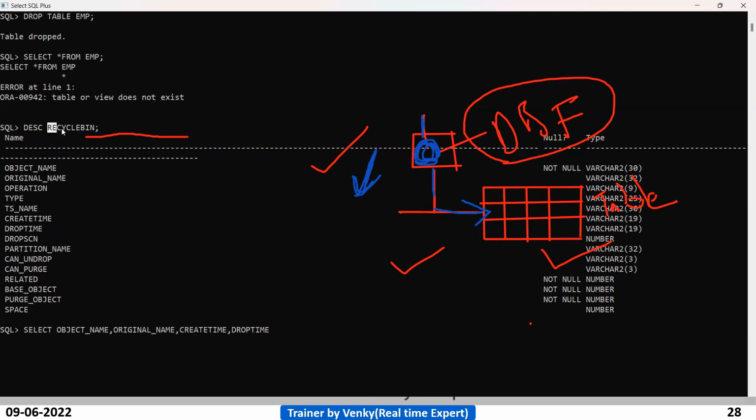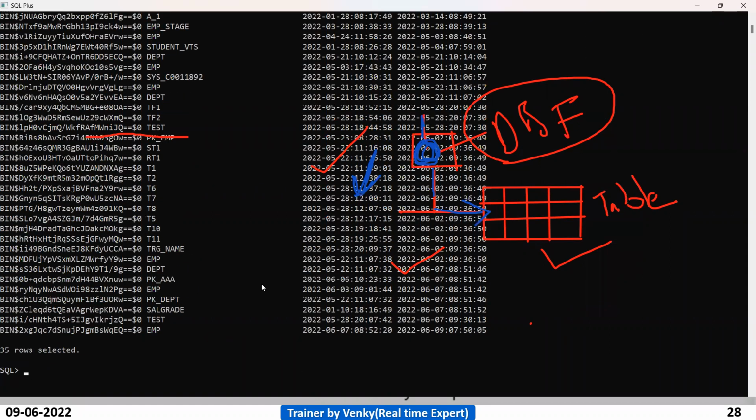Did we create this table, guys? No. How is it available? This is called a data dictionary. System created table. We haven't created. This is created by the system. If you go here, what table have we dropped?